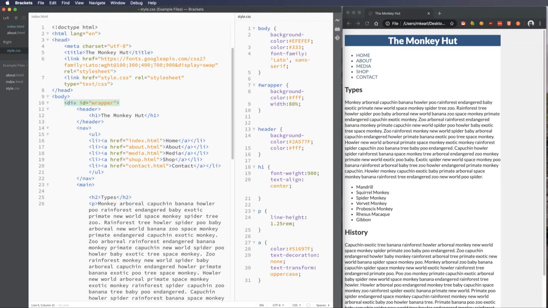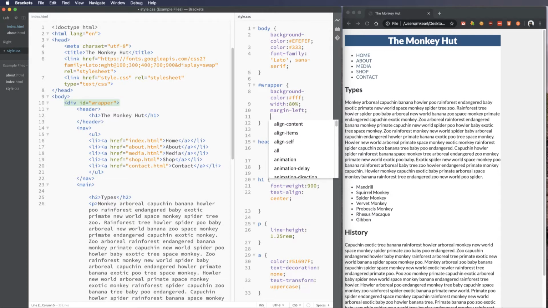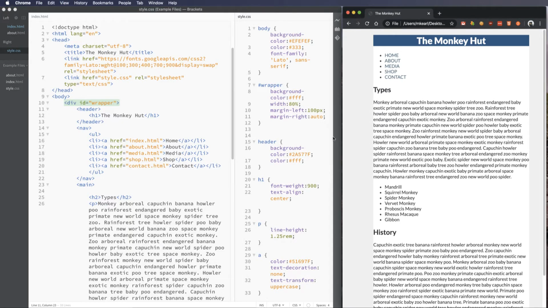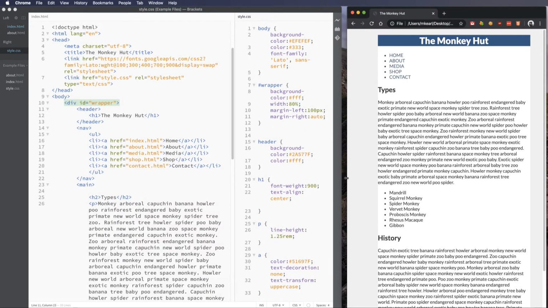Now the margin tag is kind of a fun tag. We can use a margin-left, and we can use a margin-right. And on my margin-left, I can say that I want to add 100 pixels. And on my margin-right, I'm just going to let it autofill everything else. And as you can see, I've got 100 pixels here. And so when I resize, that 100 pixels always stays the same, and that automatic difference, or those automatic leftovers, are just kind of there. But we are always going to fill the 80%.